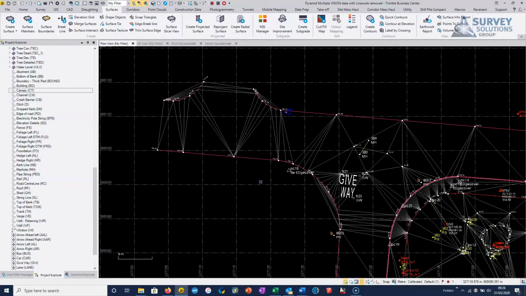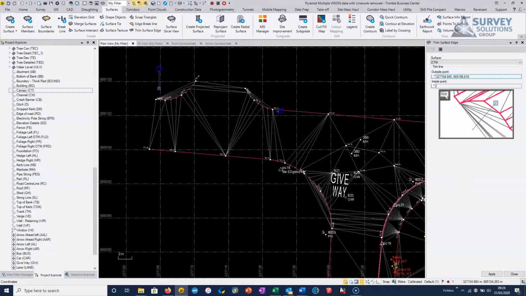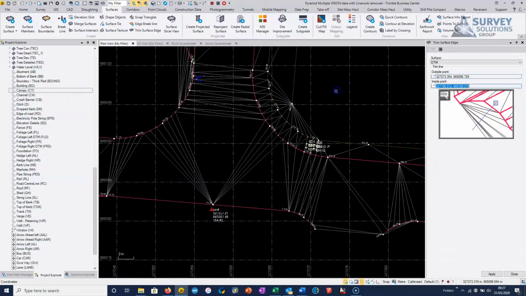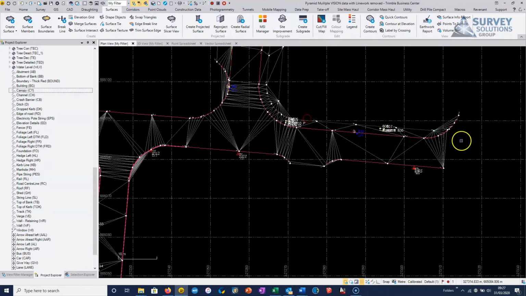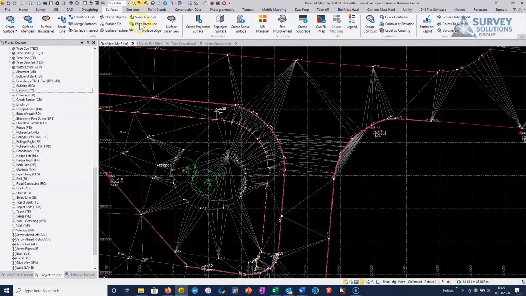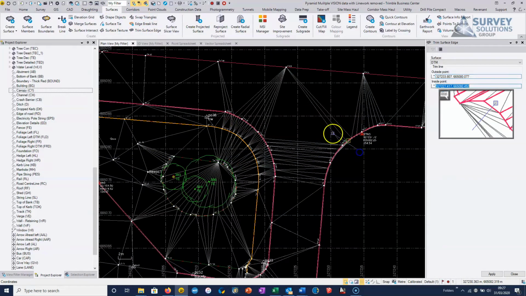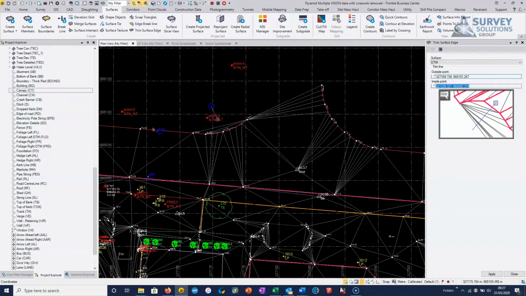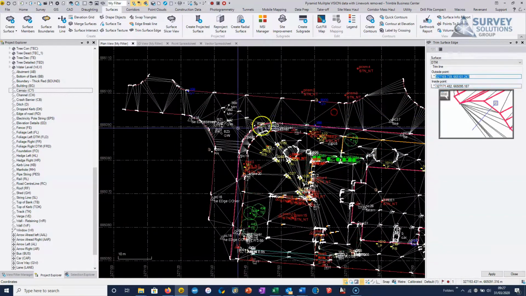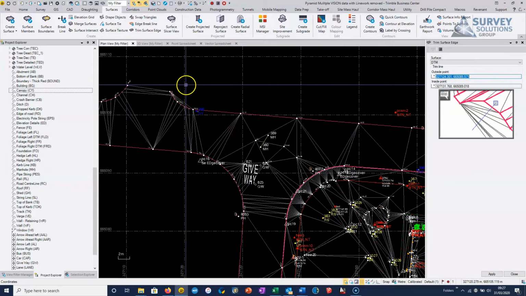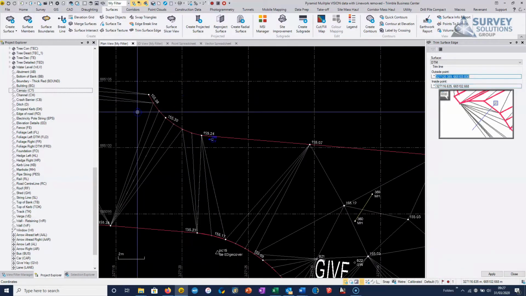So at this stage, we might want to just go back and quickly trim some of these surface edges. So if I just trim those back now, that looks like it's pretty good.